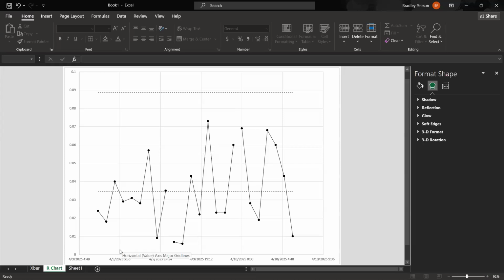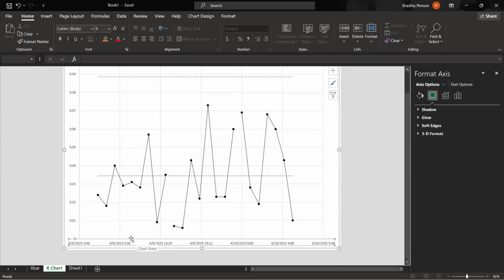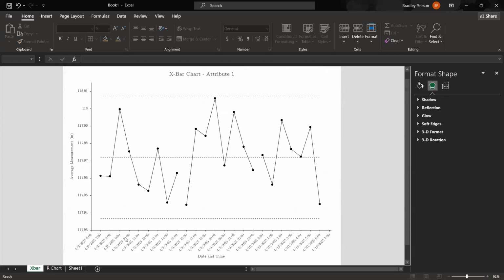I'm going to go ahead first and fix my axes because, just like we saw before, Excel sort of freaks out a bit with the date and time axis because it uses that 1900 date system where a date isn't really a date. It's calculated as a number of days since 1900. So it gets a little tricky. I'm basically going to change these limits to match what the X bar chart is.